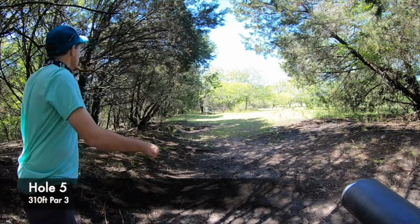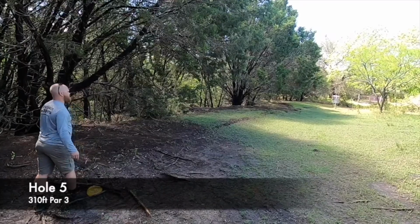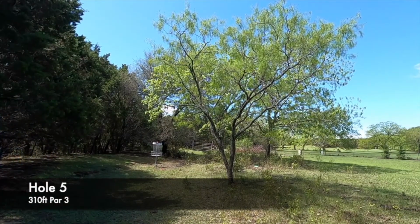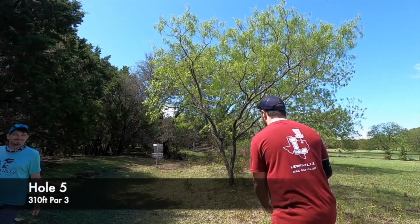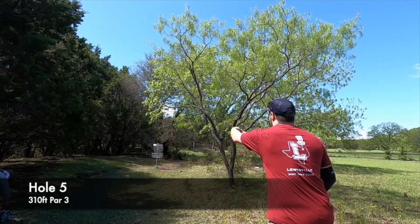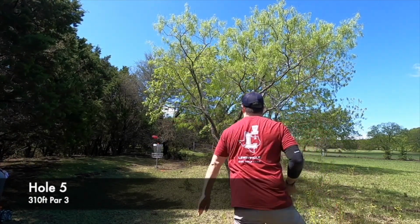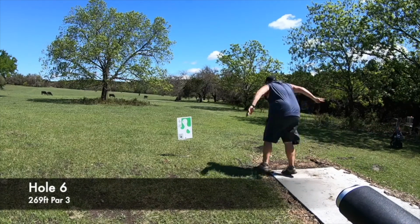You could play it safe with a mid-range off the tee to not get tree kicks, but if you really want to put it in the circle for a birdie, it's a hyzer to flat to hyzer shot with something that's going to penetrate forward as it skips. You don't want anything that's going to get a big flare skip. Off to the left there is just a straight drop of about 30 feet into a creek.